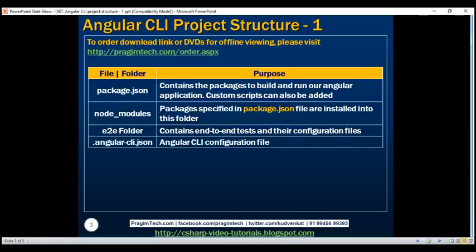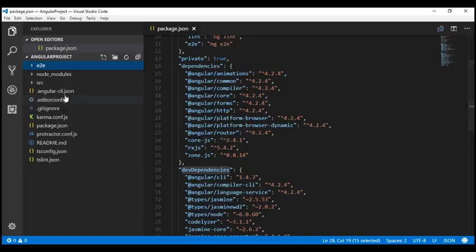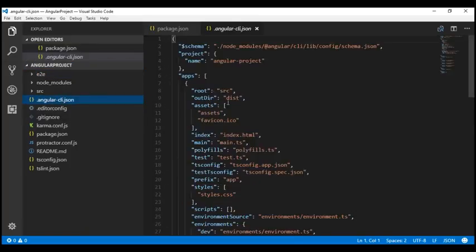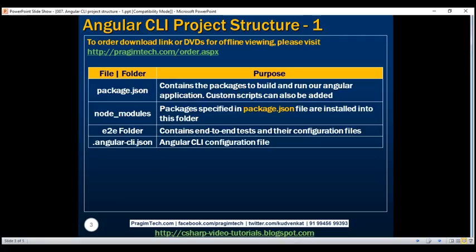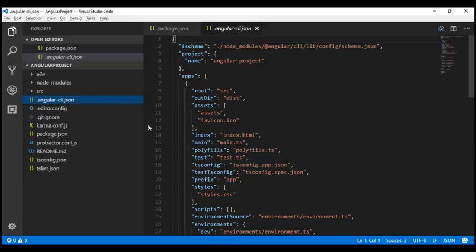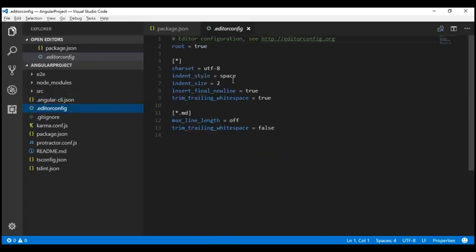.angular-cli.json. This is the Angular CLI configuration file, which is right here. We discussed the settings in this file in our previous video. Next, we have .editorconfig. This is the configuration file for Visual Studio Code, which is right here. As you can see, the settings in this file lets us set certain coding style guidelines. For example, what indent style do you want? Spaces or tabs. What should be the indent size, etc. We can share this editor configuration file with other developers in our team to maintain consistent coding styles. If you want to learn more about this editor configuration, please visit this URL right here.